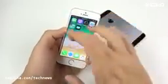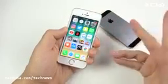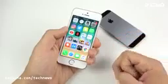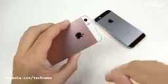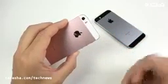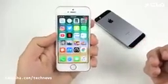I mean, imagine an iPhone SE with a screen all the way to the top, a little notch with Face ID, and it had, you know, the Apple A12 Bionic chip, 3 gigabytes of RAM, that new camera from the XR. I mean, that would be a beast of a smartphone, wireless charging. Even if they wanted to throw a glass back, go for it. It would have been a really solid compact device.